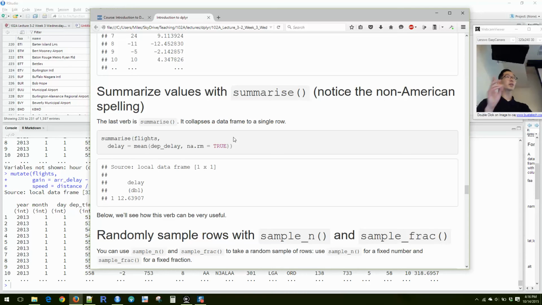So keep that in mind. Summarize will return a data frame that only has one row, okay? So we're going from 336,000 to 1, which is how things like aggregate functions like the mean work, okay?